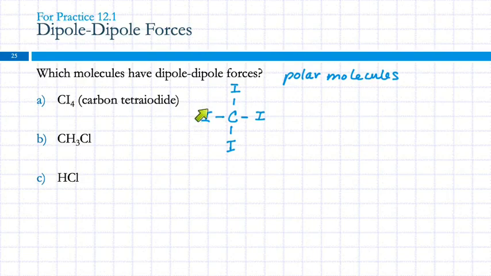So here we have 4 things bonded to it. We know that carbon likes 4 bonds. And so that's what the bonding structure is going to look like. On this central atom, no lone pairs. All the atoms bonded to it are the same. Is this polar? It's not polar, right? Because the 2 things are correct. So this is a nonpolar molecule. Does it have dipole-dipole forces? No.